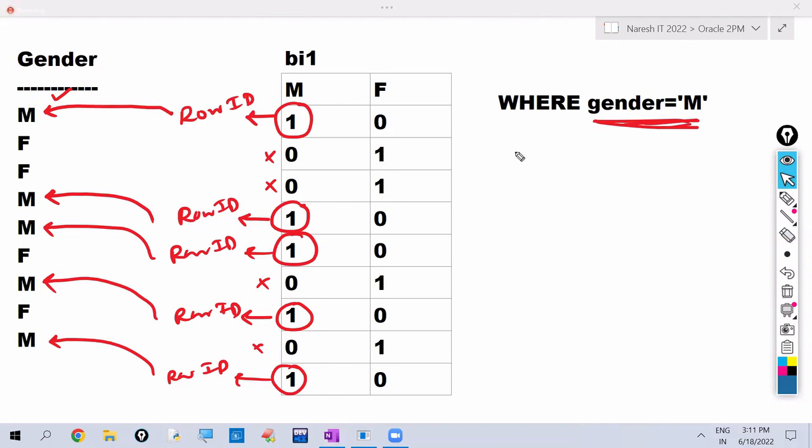Whether this F value equals M or not, it will compare. So it compares with the value. In table scan, it compares with the value.